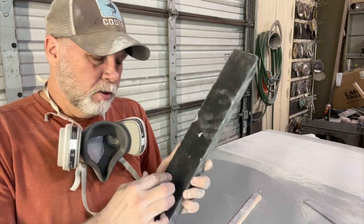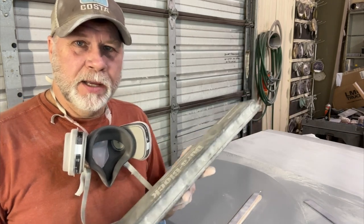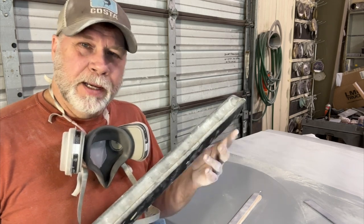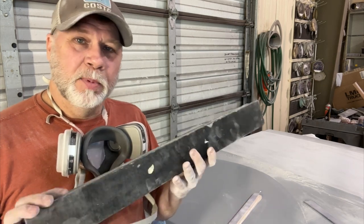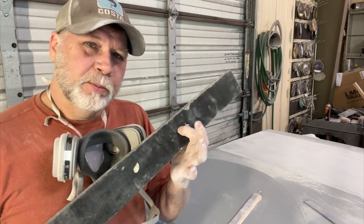But it's also foam. To me, foam has a little give to it. A lot of people like these because they sand very well. It's because that little bit of movement in that foam lets the sandpaper move just a little bit so that it can drop out whatever you're sanding so it doesn't clog. These blocks tend to sand well without clogging because they've got just a little bit of flex to them.